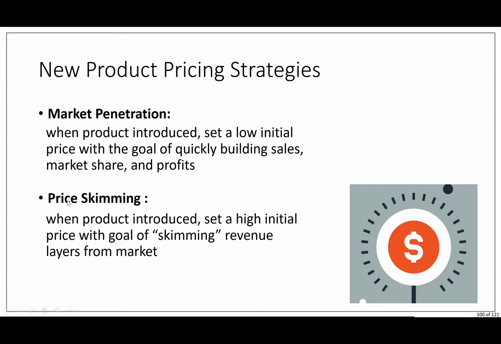So there is another strategy called price skimming. When a product is introduced, they set a high initial price with the goal of skimming revenue layers from the market, because they know that the people who purchase the product in the early stage are the people who really like this product, so they are willing to pay more to get a new product.